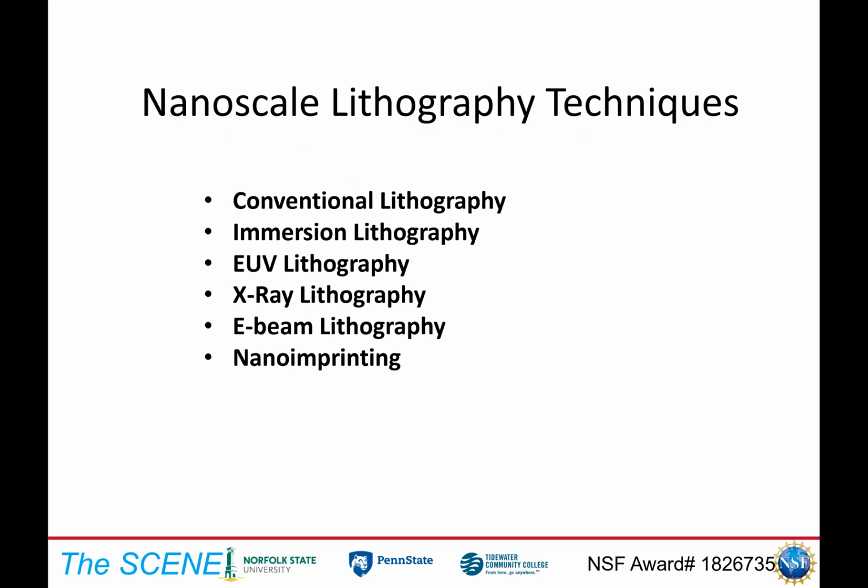And then extreme UV lithography, that is now being used in the high-end IC industry. And then some other additional methodologies are currently being researched for the next generation. One of them is X-ray lithography, and then e-beam lithography, and then nano imprinting. I will just quickly go over this type of technology.